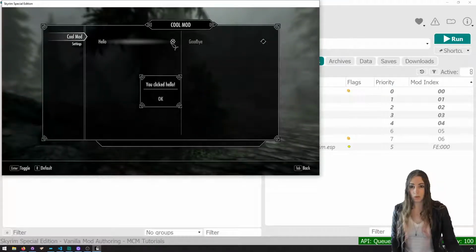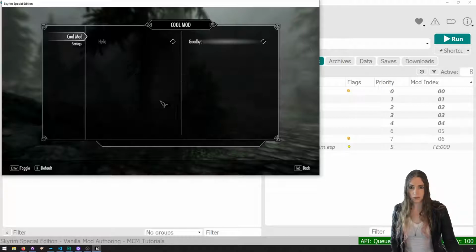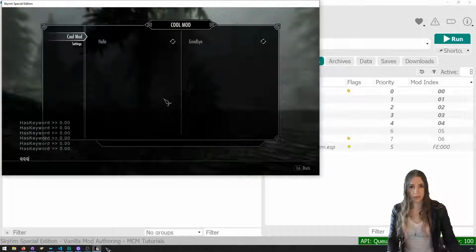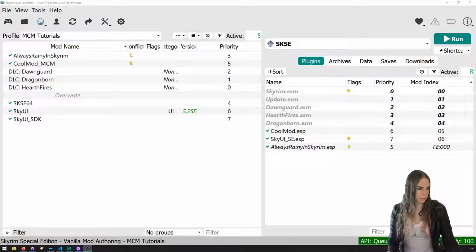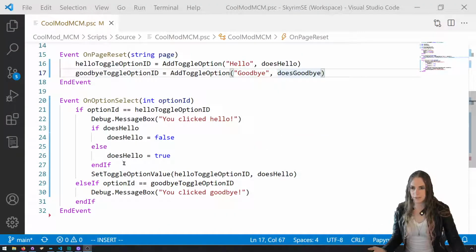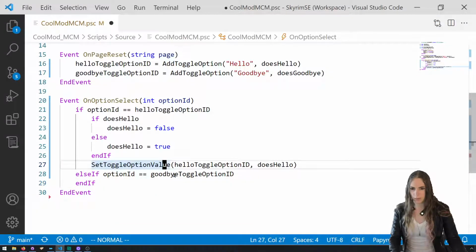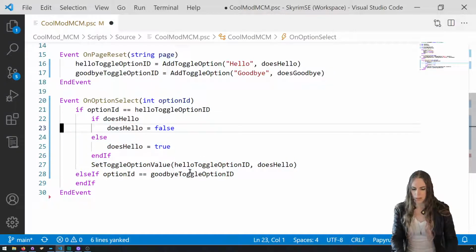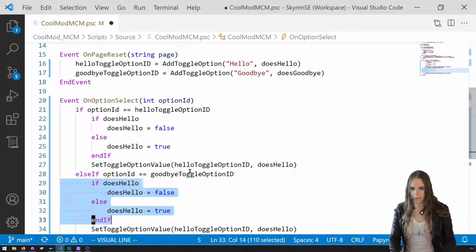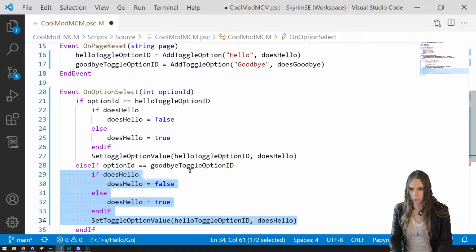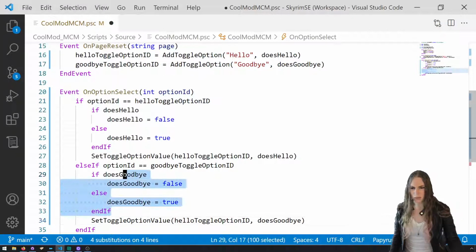And if I do hello, we still have that click thingy, but we can also see that it clicked on, and it clicks off, and it clicks on, and it clicks off. Hooray! Goodbye doesn't, so if we want to, we could fix that real easily right now. And back in the code, we got this hello. We don't need this pop-up anymore. And if we wanted to support the goodbye, I guess we could just copy all the hello code in there, and I'll just change hello to goodbye. Cool.